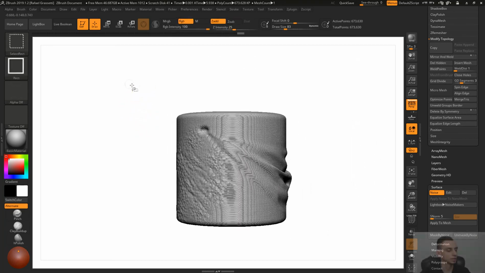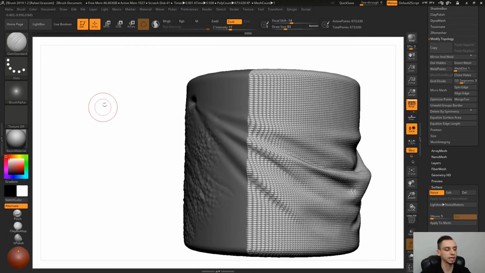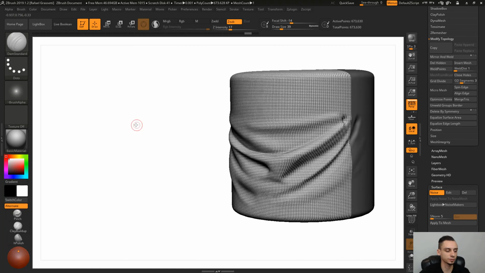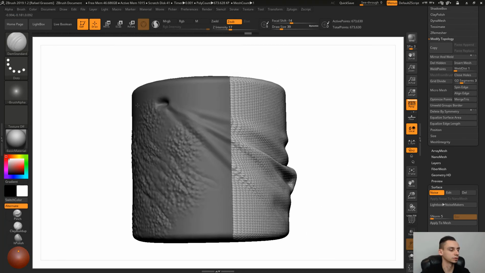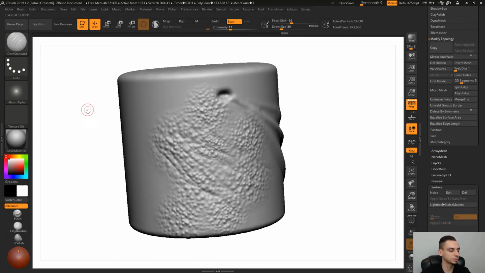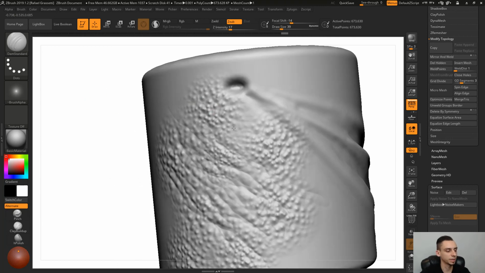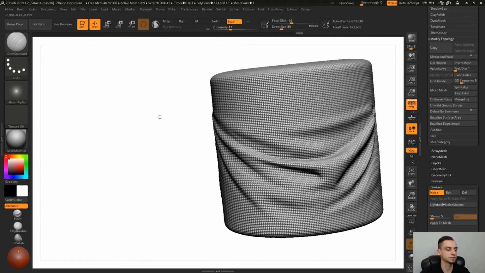Or you could also mask this out and then apply different projections. It's going to be hard to control the seam. Usually if I'm sketching, I would just put a seam right here, to save me some time so I don't have to worry about UVs. But basically I could project pore details. Fabric is probably the most important one, because you want to avoid visible seams. The reason this one kind of works is that there are no specific seams. They have different variations, it's very messy, but you do get some of these transitions a little more soft. The way to avoid that is to use this little guy.